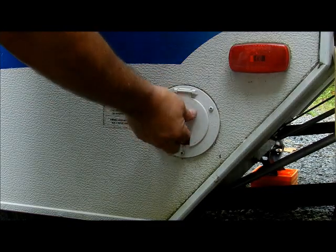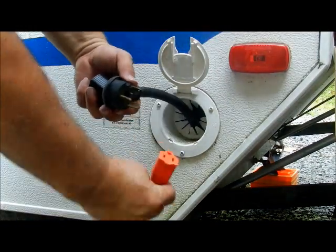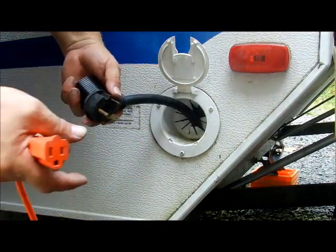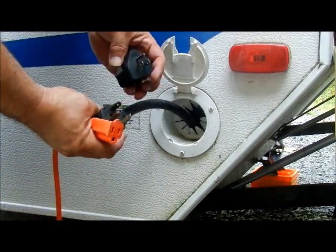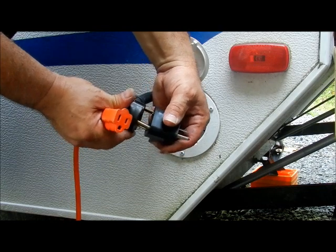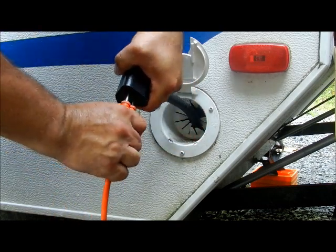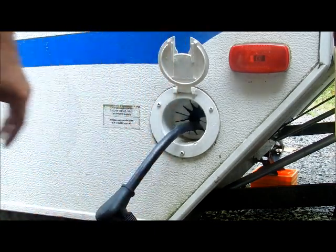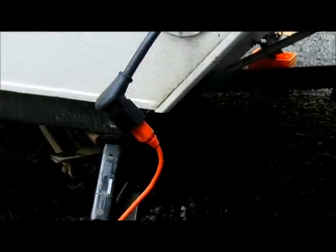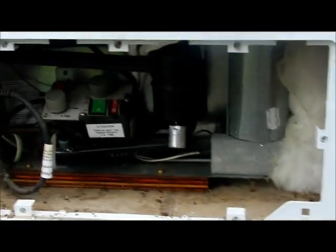This is where the electrical outlet is. And as you see, they won't fit. So typically you would take this and hook it up to the pole where the water and the electricity is. So that's the adapter that came with it. It'll go right in the spot there, and then power will go on right here. Once you have power hooked up, you can come over here inside this panel.